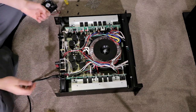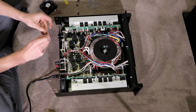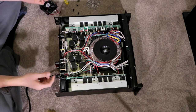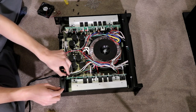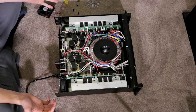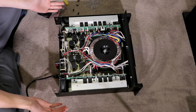Okay, so in answer to what type of screws these are, they're just like your generic push pins in your car where you just pull that middle section out and then you can just pull them out with your fingers. But anyway, if you can see here, I'm actually running power to it now purely because I have unplugged one of the fans. I'm actually gonna unplug the second one, being careful that I don't touch anything because it has got power running to it. So I just wanna make sure, switch it on. Hear everything boot up and it is dead silent.